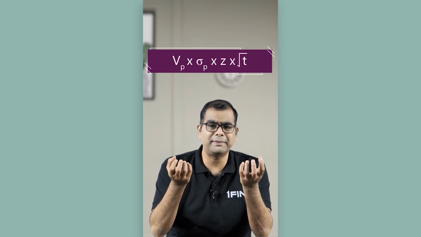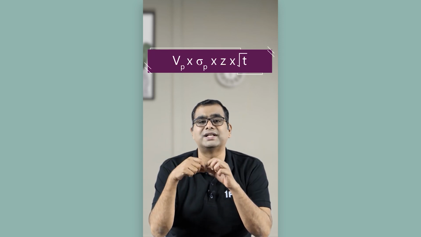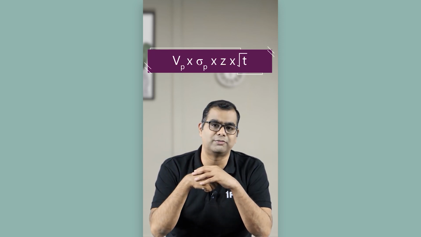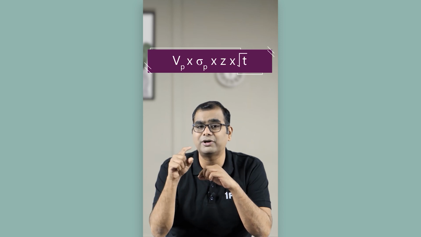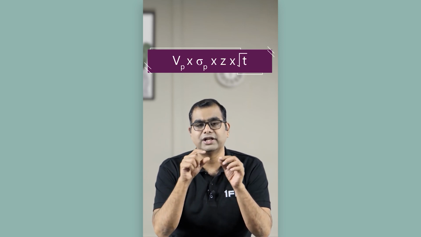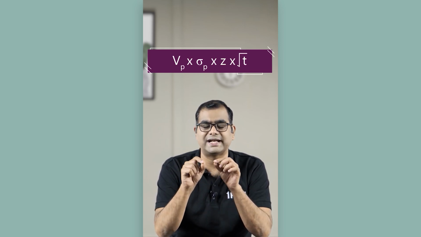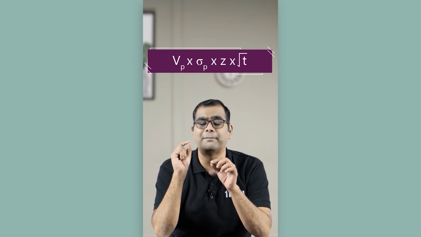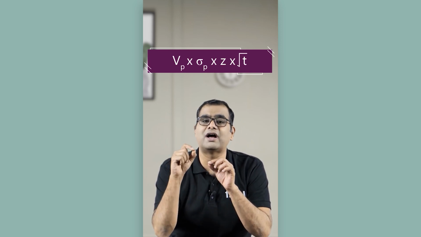So you multiply with that, and finally you multiply it with the time for which you're trying to figure out the maximum loss. So you don't directly multiply with the time, but you actually take the square root of time. So if you're trying to find out the maximum possible loss over a period of 10 days, and the standard deviation is also a daily standard deviation, then you do portfolio value times daily standard deviation in percentage points, multiply with the Z-score. If it is at 99%, 2.33, multiply that with the square root of 10.